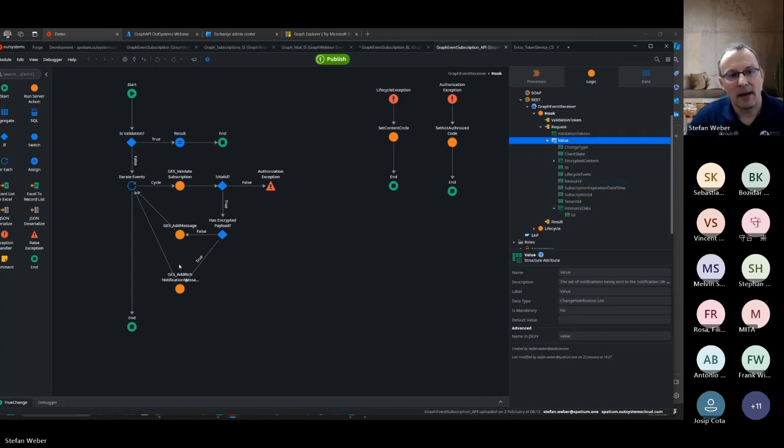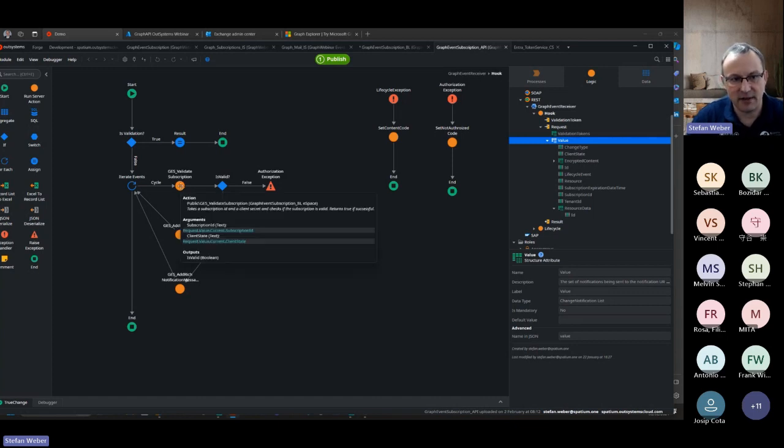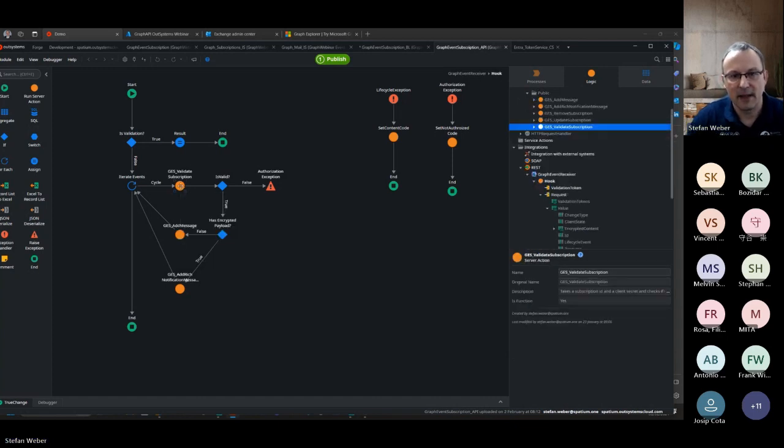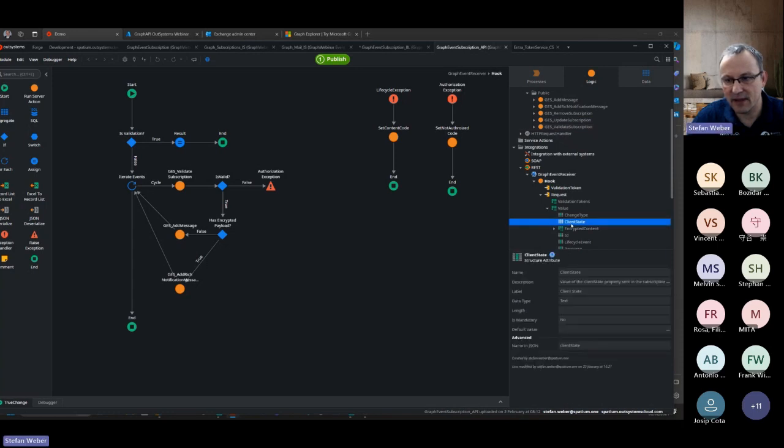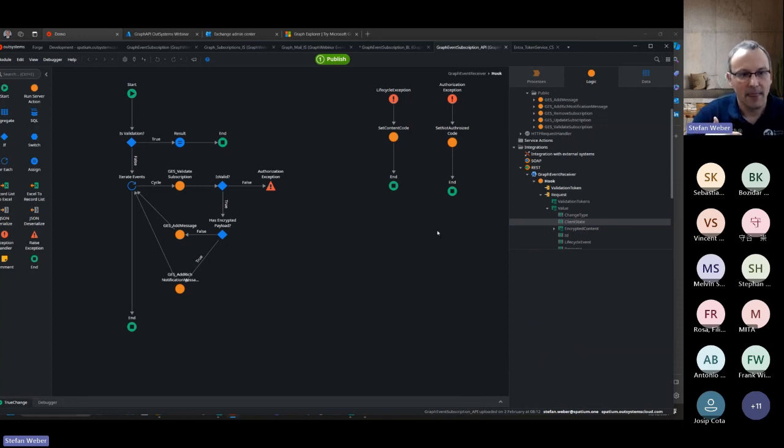And then what happens here is we iterate that events of that payload and validate that subscription first. And this validation is just validating the state, this here, the client state, with something you have stored in your environment. So the state is something you sent when subscribing.